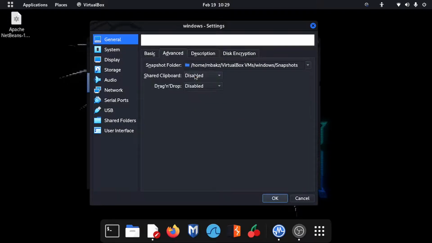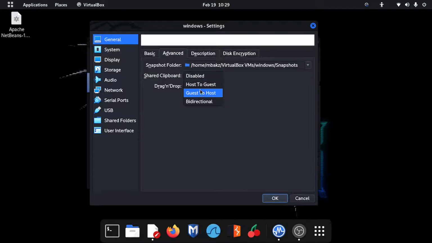Here you are choosing, for example, if I'm on my Kali machine and I want to copy something to my Windows guest, I will have to choose bi-directional, because for me to copy from both machines, from Kali Linux to Windows and also from Windows to Kali Linux.